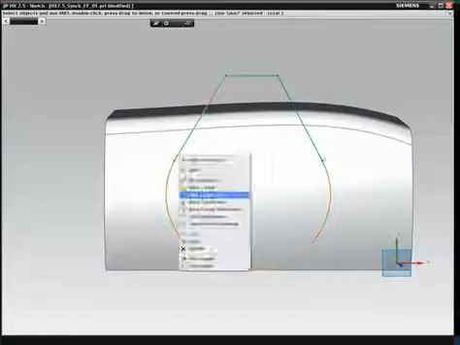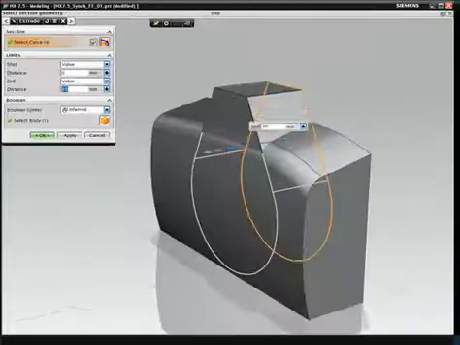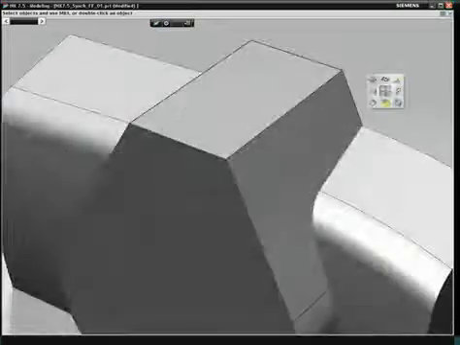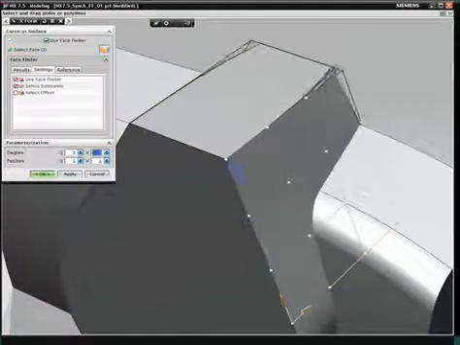A key point: we are starting with basic geometry creation such as sketches, extrudes, and blends, and then very quickly morphing these into more complex organic shapes. This makes for a simple, powerful, and productive workflow.